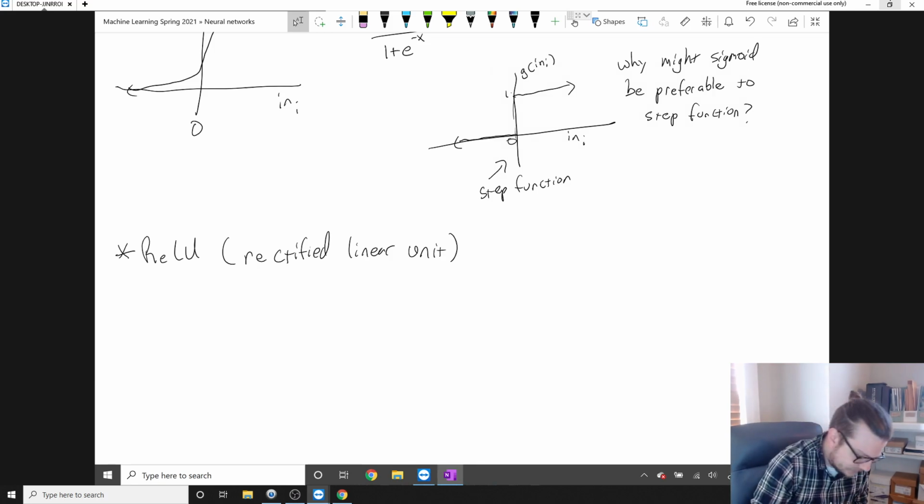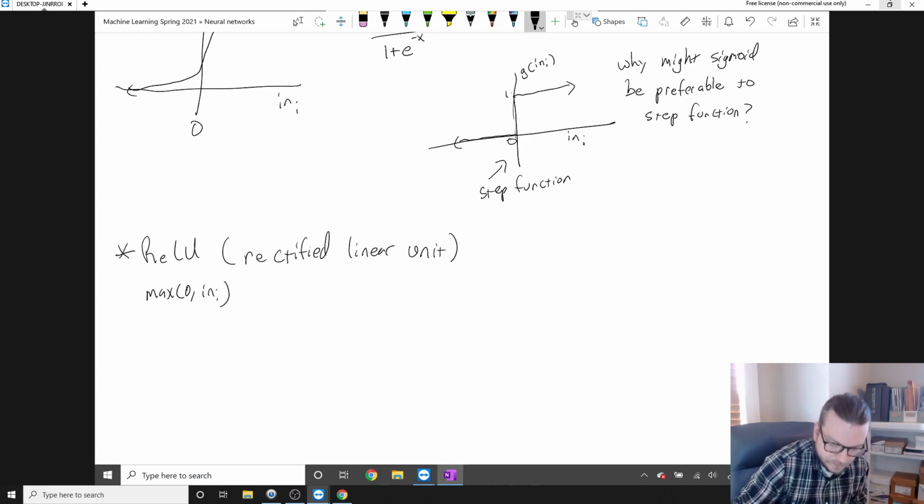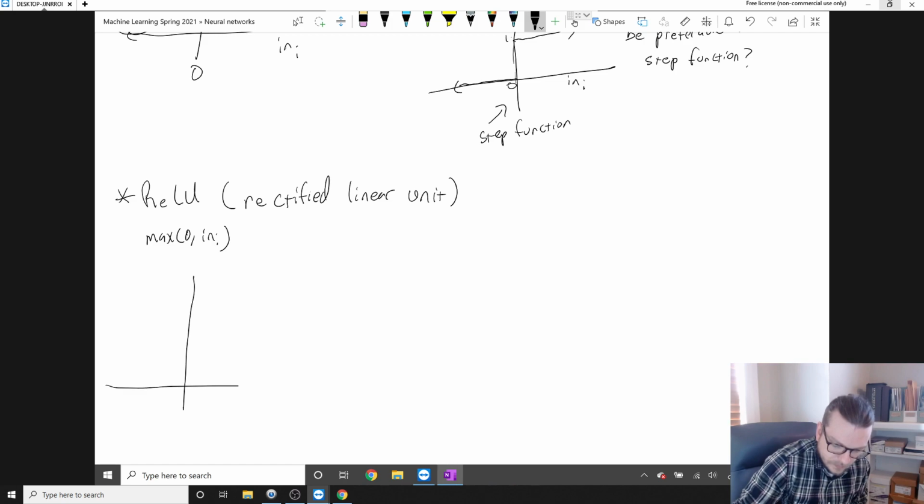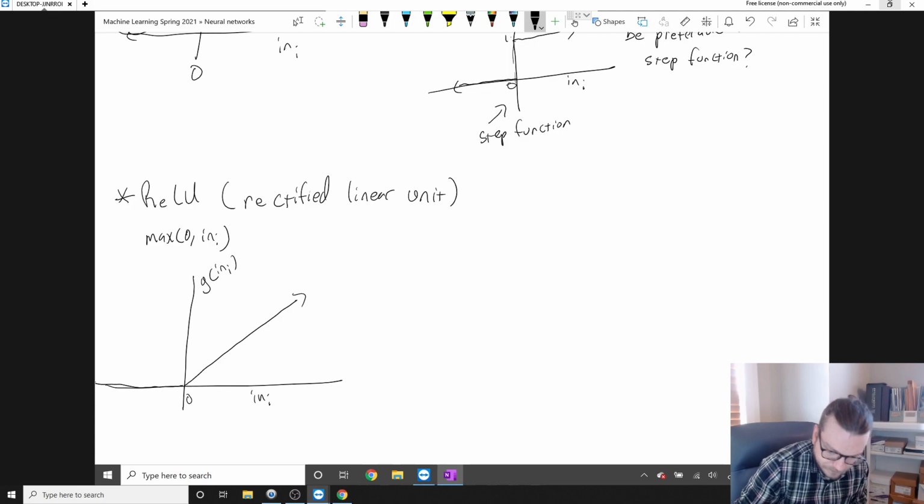Classically, the rectifier is defined as simply max of 0 or n sub I. Again, g of n sub I would all be 0, 0, 0, 0, and then n sub I. So the rectifier is notable because it only gives you positive values. If your input is negative, it changes it to a 0.